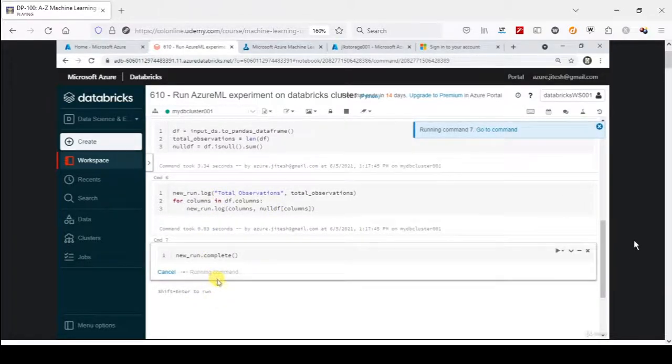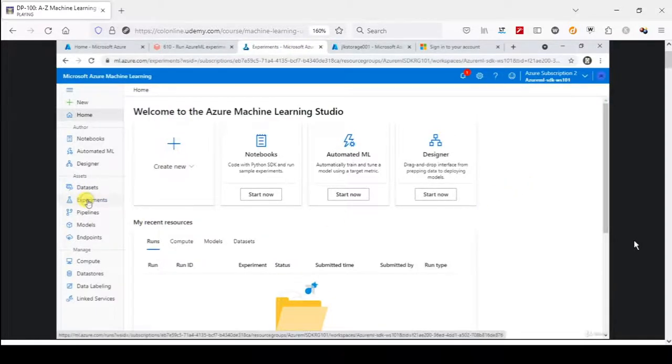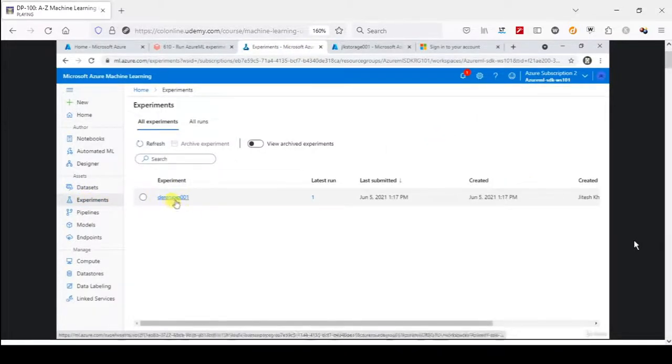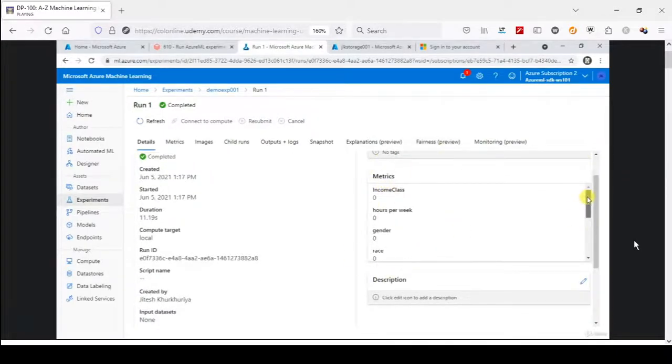So let's go to the AzureML workspace and see what has happened there. Now let me click on experiments. And there you go. We have this new demo experiment created over here. Click on this latest run. It is completed, which means it is done successfully. As you can see, it has all these metrics of the number of values and null values in these columns. It was 0, so no problem there, but at least it logged that. And if you scroll down, you will also see the total observations of 2000 logged over here.